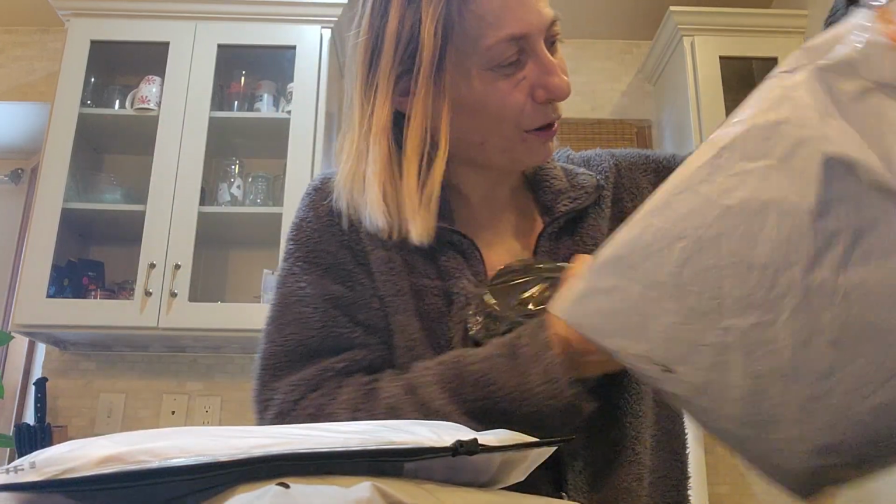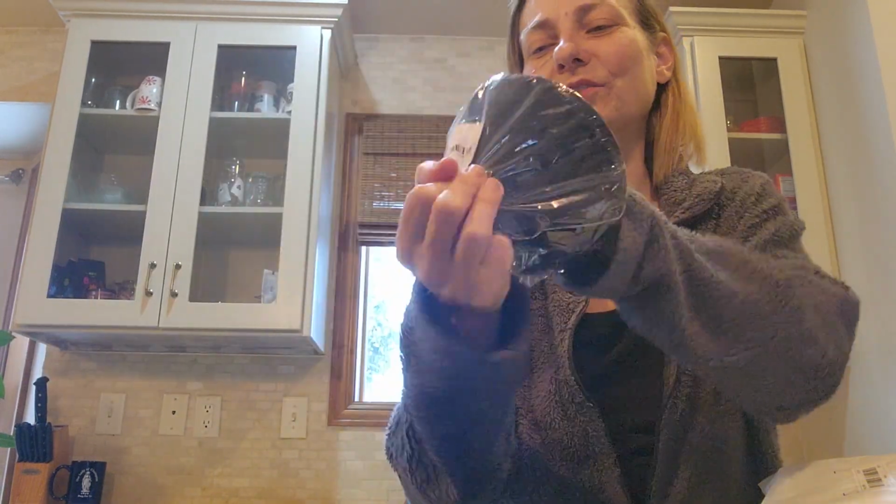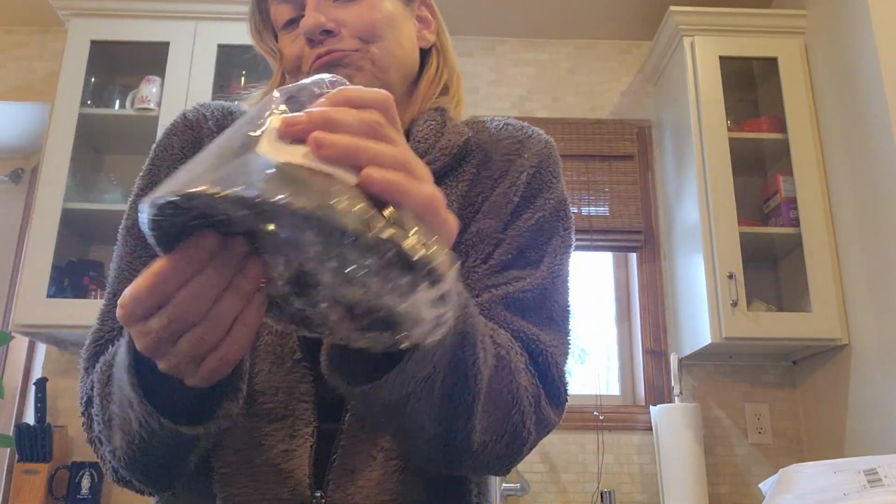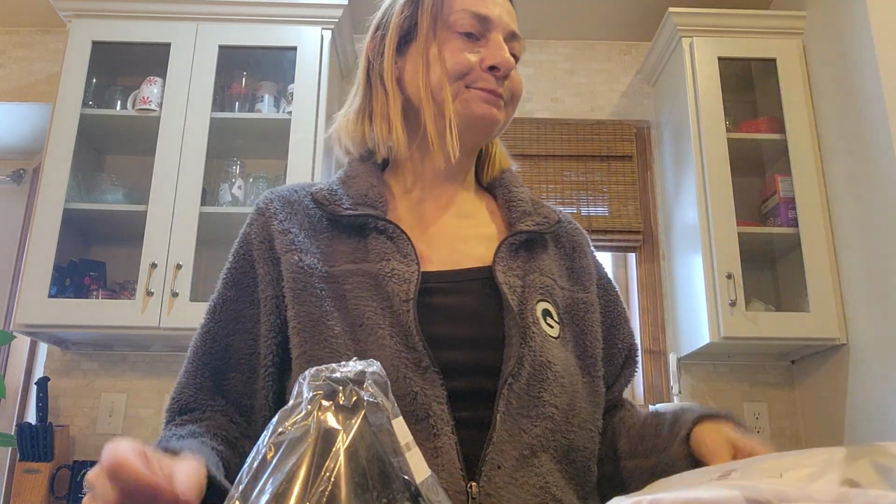And then, oh, this is supposed to be a windshield scraper, instead of the one like this. So it looks like a funnel. I don't know how it's going to work. We'll try it out. That's why I got it. It was like 50 cents. Again, something to just whip into the back of my car, and I'll use it. If it works well, fantastic. If not, I know that's another big complaint about Temu, how everything ends up in landfills, but, come for me, I suppose. But at least I'll be able to have a clear windshield, right?